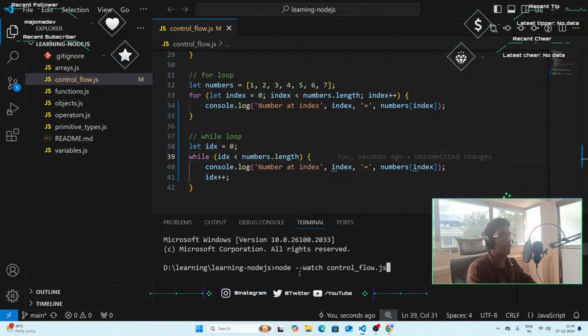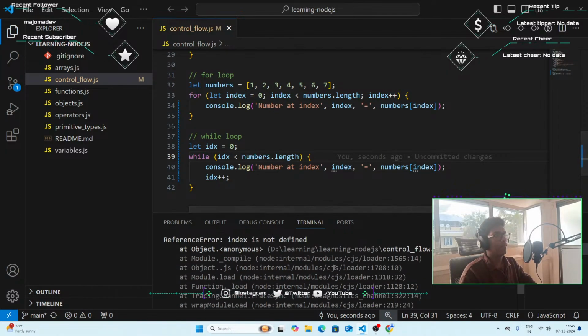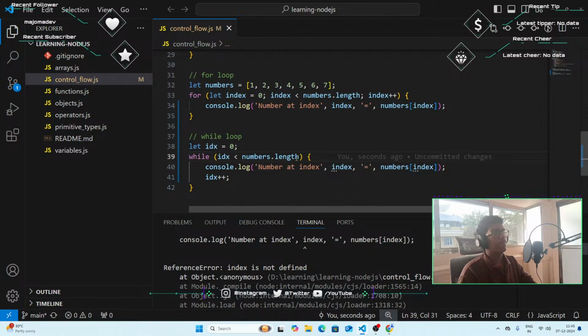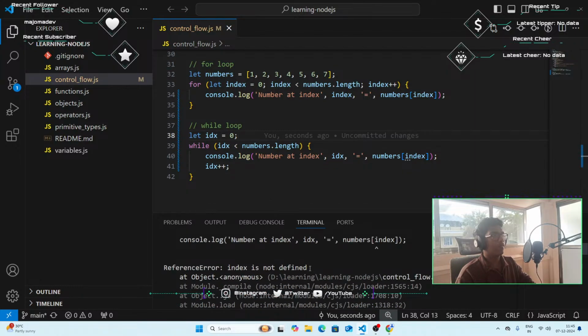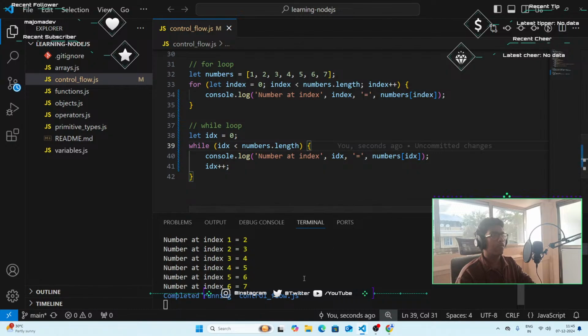So in this case, we have shown that we want this loop to continue to run while this is true. And we have this case to ensure that we don't have an infinite loop. So it doesn't run an infinite amount of times, and we know when to terminate it. And this is something that we cannot do with a for loop, meaning that we cannot just use a condition of while it's true, continue executing.